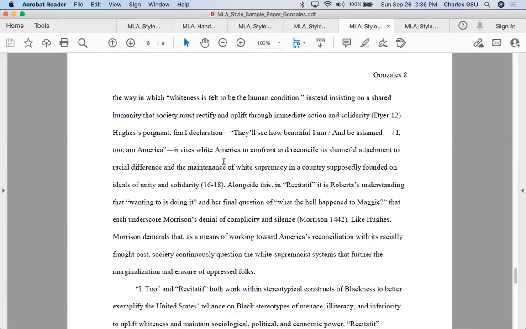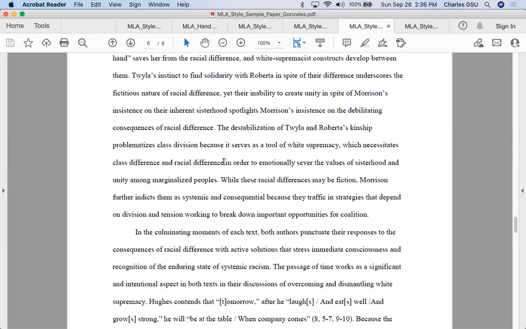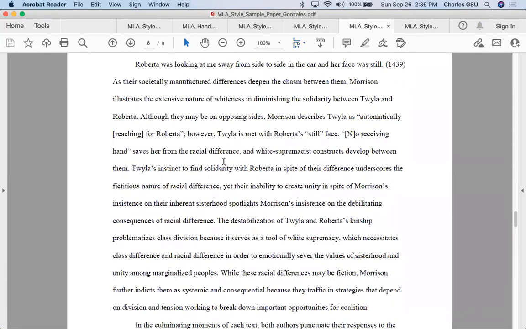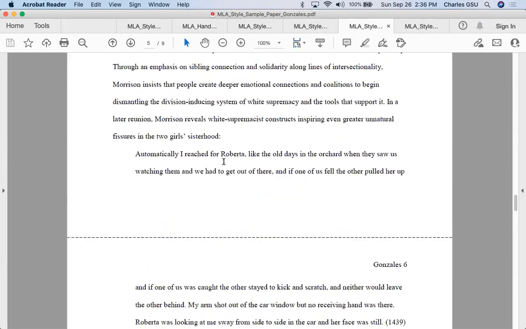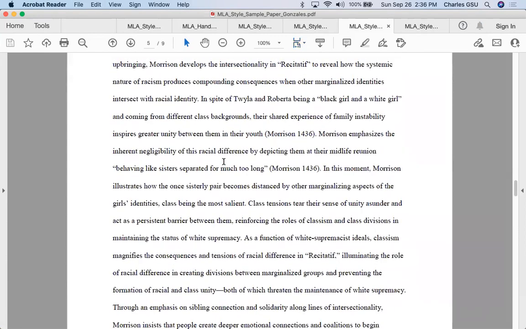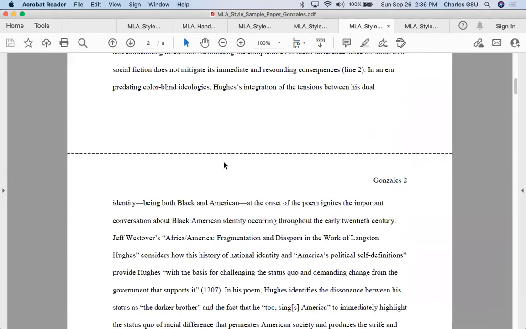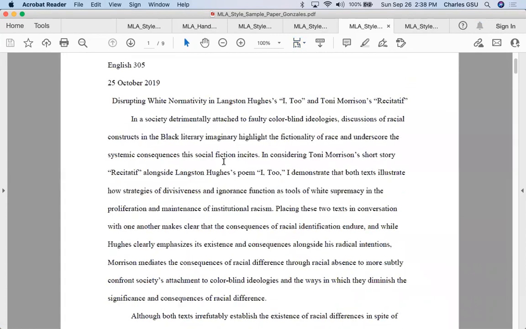So the way you're supposed to read an academic document is, let's say, I'm going to look for a citation here. Let me just go to the very first one.